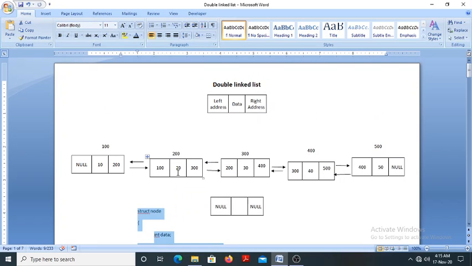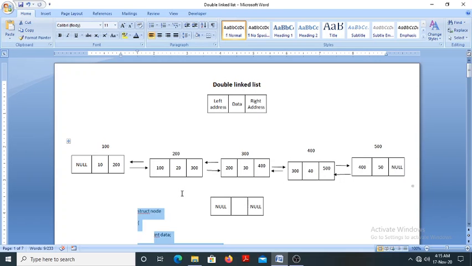So what is the difference between single linked list and double linked list? In single linked list we can travel from head node to the last node. There is no way of traveling from the last node to the previous node, or in the reverse direction. Only one way direction, a forward direction, is possible in the single linked list.